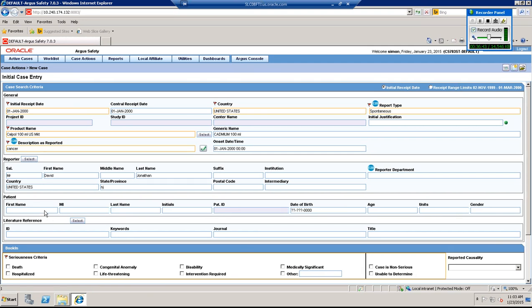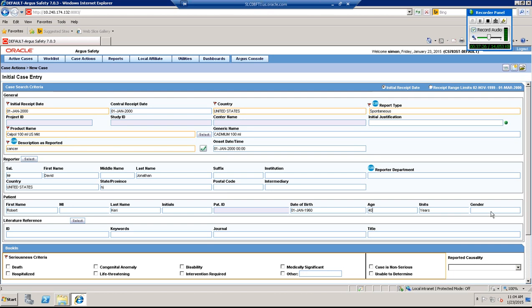The patient name is Robert Gary. Date of birth is 1960. Sorry, I entered it incorrectly. The date of birth is 01/01/1960.